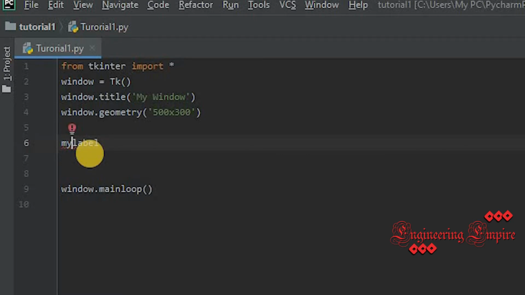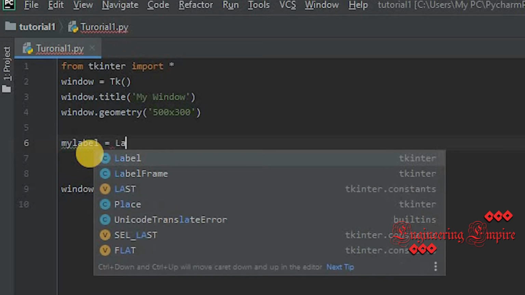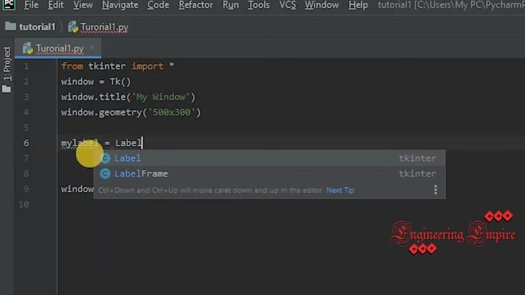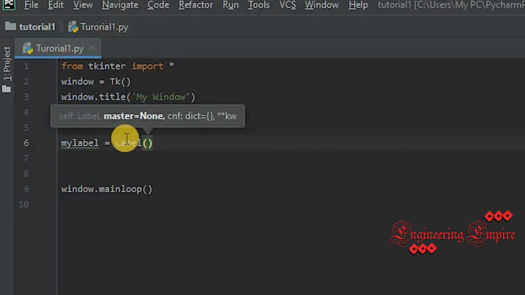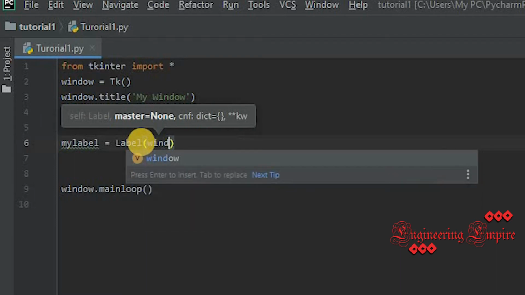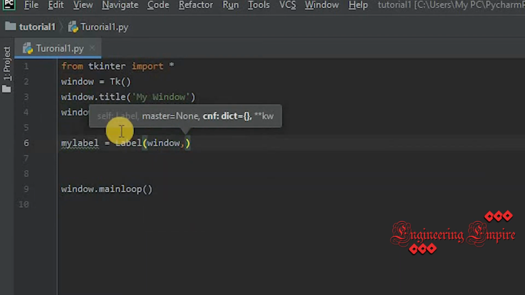So I connected them. So let me say equals capital L-a-b-e-l, Label. Now I will open the parenthesis. Here the first term will be the parent window. So my parent window name is called window here. So I will call window here. So my label will be appearing on my parent window, that's called window.